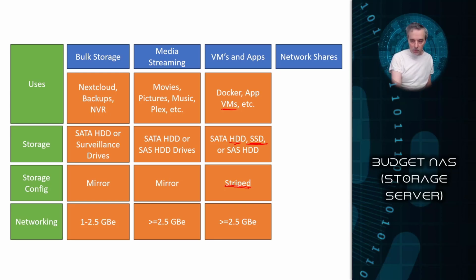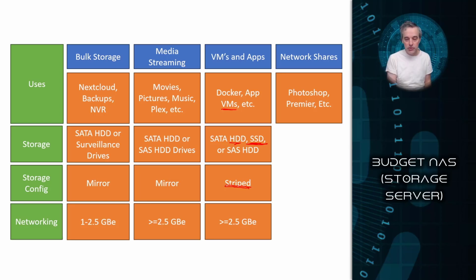Now, over here on the right, I put network shares as their own category, and I wanted to consider this one separately from just standard bulk storage. Network shares could just be bulk storage. By network shares, I'm talking about just mounting a drive, like a Z drive on your Windows box, that allows you to write and read data like it was part of the actual file system coming from a local disk. In this case, I'm talking about network shares that you're using for applications that need data. So in my case, it might be something like Photoshop or Premiere, where I have data that's stored on a network attached storage device, but I'm using a local app to edit. And so to do that, I need fast storage over a fast network.